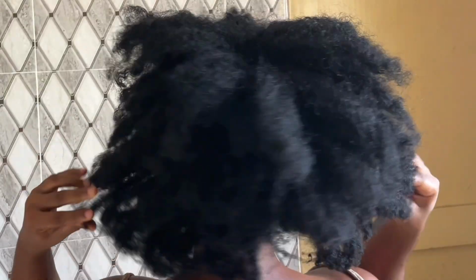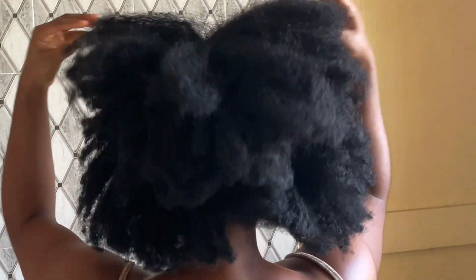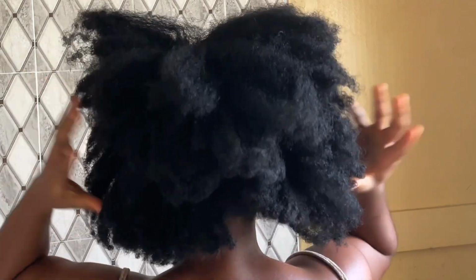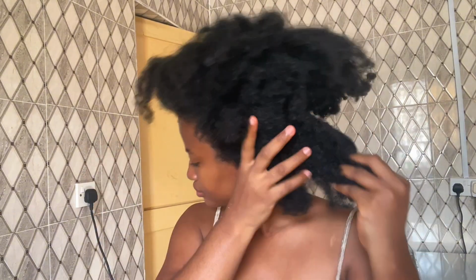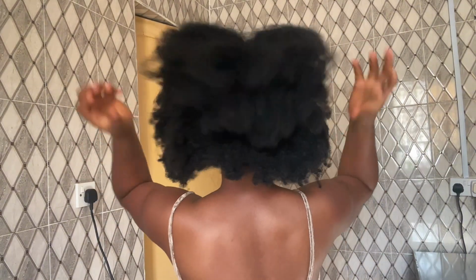One of the things that will make or break your hair is how you handle it when it comes to detangling. And I totally understand that a lot of people do not have the money to get some of these products that are made by this brand. So it's a really good thing that you can DIY your own detangler.